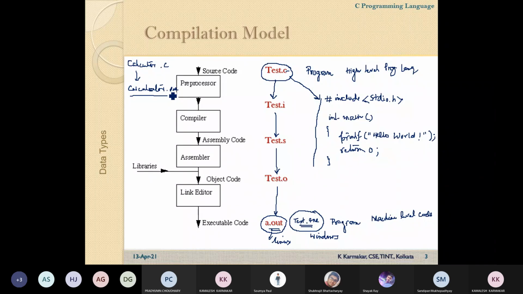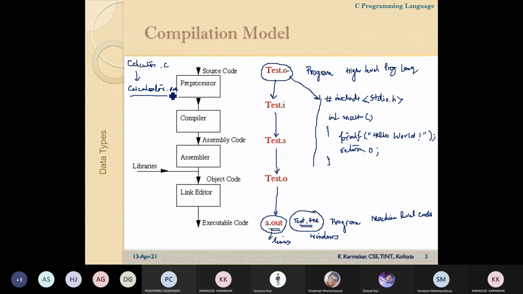So the problem is, machine level instructions are dependent on the system architecture and hardware. If we use any system architecture or hardware, then based on that, this exe file will be generated. It will contain that kind of instructions, which may not run on other platforms. That's why the C programming language is known as platform dependent. It's not platform independent.